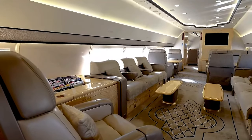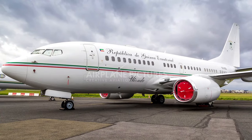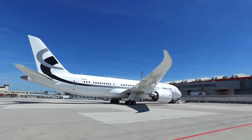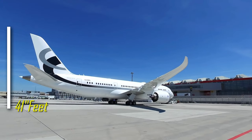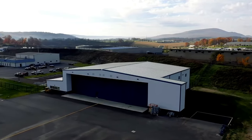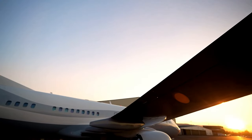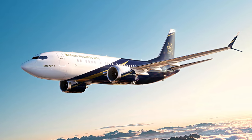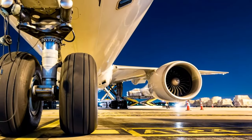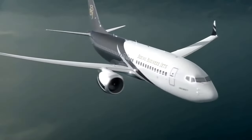Hangar. Before you dive headfirst into the world of supersized cabins, there are a few special considerations to keep in mind. Where are you going to store this magnificent flying palace? The BBJ stands tall at 41 feet from the ground to the top of its tail — nearly 15 feet taller than a Gulfstream G650 — so most hangars won't accommodate it. And while many BBJs can thrive outdoors, keeping them spick and span is no easy task. A fully loaded BBJ tips the scales at a hefty 171,000 pounds, so if your operations involve airfields with weight restrictions or locations where density altitude poses a challenge, the BBJ might not be the ideal choice.